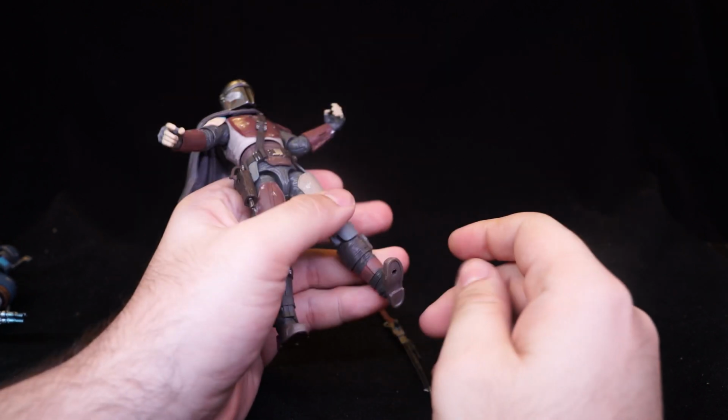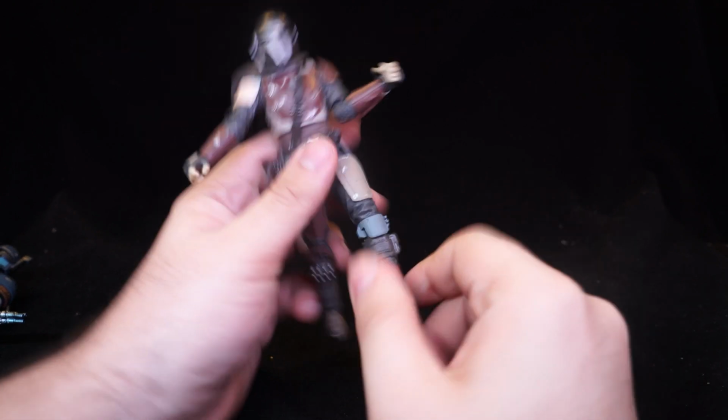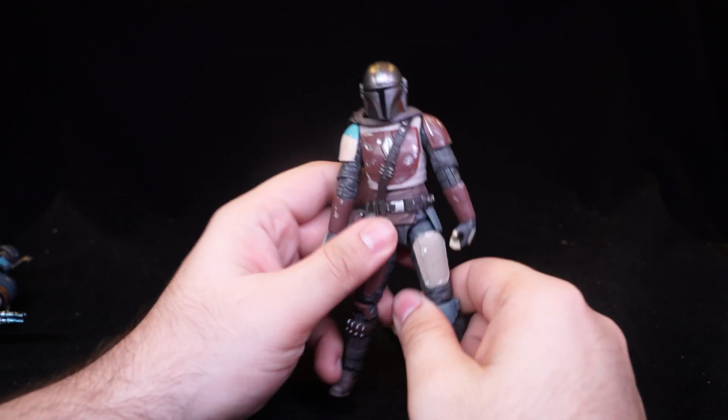And feet goes forward, backwards. Oh, that's quite a lot. And rotating joints, so peg and swivel as well. So overall articulation on this guy is pretty decent. Let's move on to the big Mando guy.